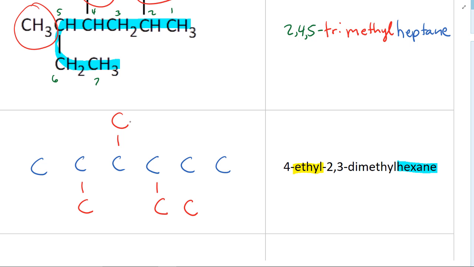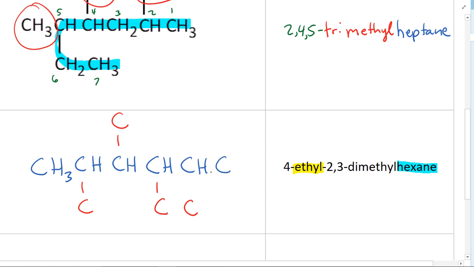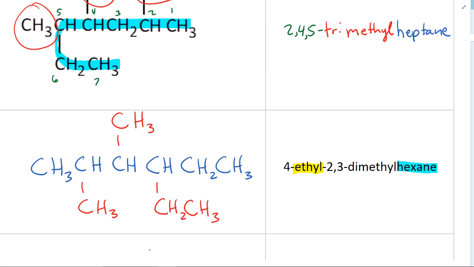So we go through here. I'll add in my hydrogens. We have an H3, H, H, H. This one here is going to be H2, and on the end it's going to be H3. On the top here we have an H3, H3. This will be an H2, and on the end an H3. So as you go the direction where you're building them, my recommendation would be first to just put in the skeleton showing the carbons, and then add in the hydrogens from there.